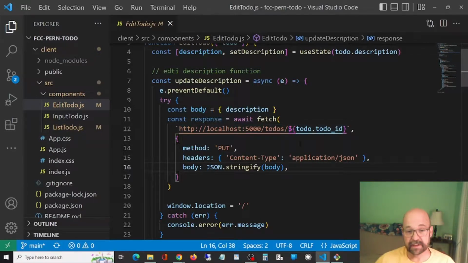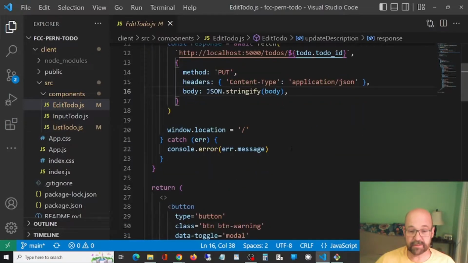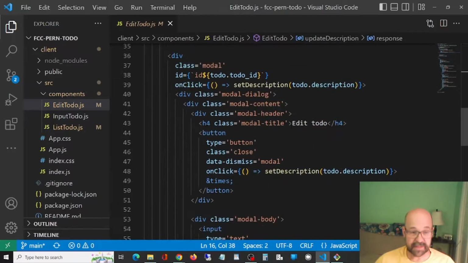All right. So, and then what's next? Remember before we said that with the delete one, it would send it but not update the front end. It would do the thing on the back end. Same sort of problem here. So this window location is saying, here, go to this URL, which is basically back to the beginning. So it knows that it should refresh. I think that's basically it for that thing.